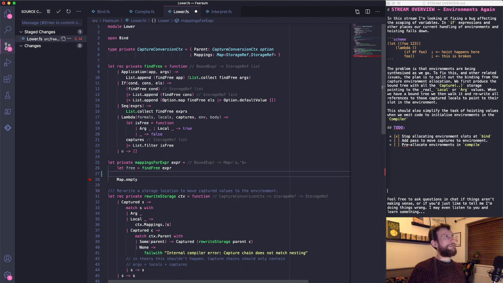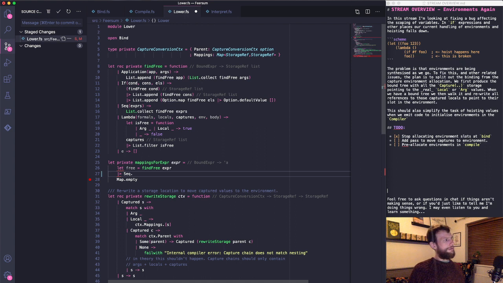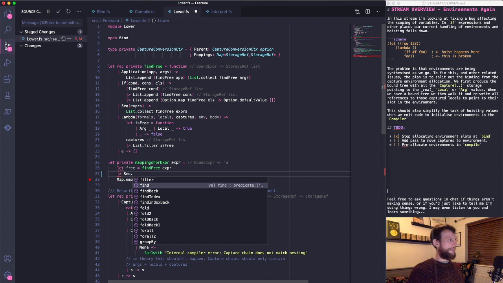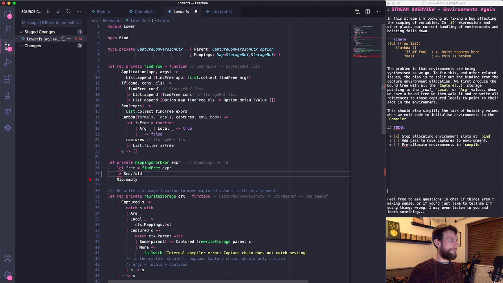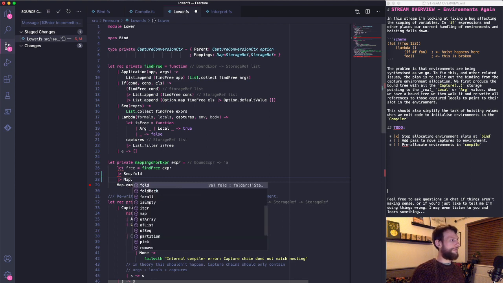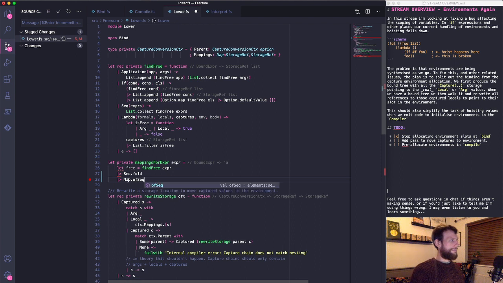So what we're going to do is, well, we'll do seq.fold. So what does a fold take? And then we'll do map of seq at the end. So we need something.